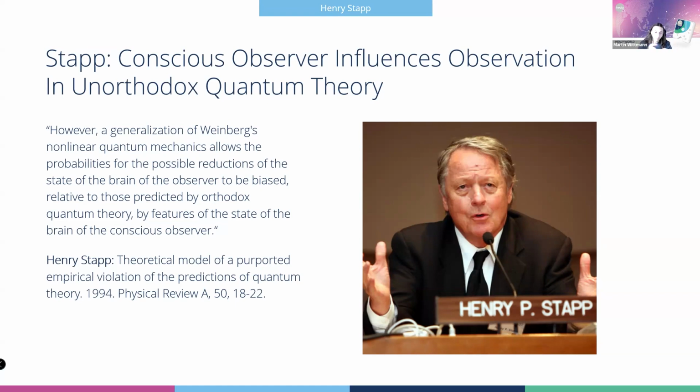And usually in the normal quantum theory, you say, no, your consciousness is irrelevant. It just happens. It's just there. But Stapp said, no, it actually influences your result. And that is very significant. It's not that everything happens without you doing or being able to influence something. No, now you're able to influence something with your consciousness.